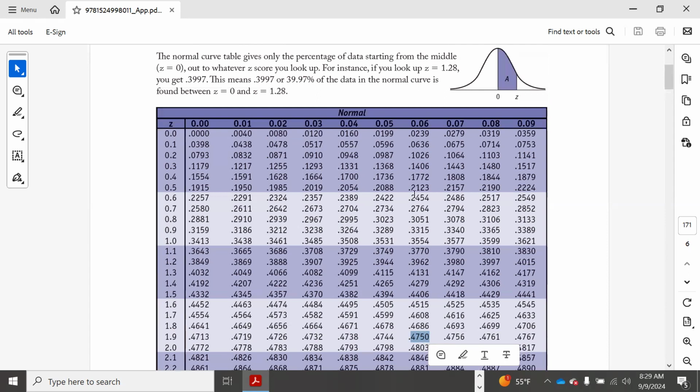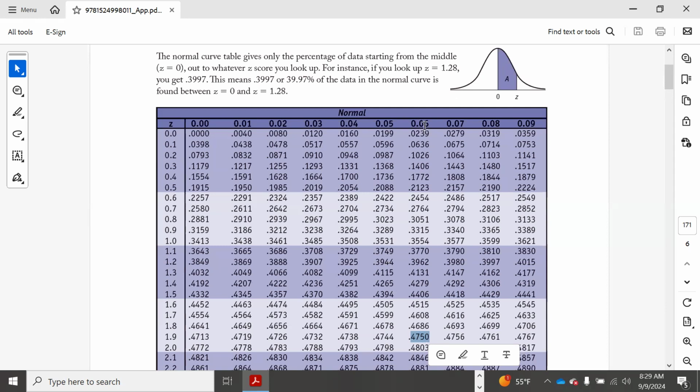Okay. I hope you understood that. So you might have to listen to this twice. This table doesn't give you the lower 50%. And we need to find a value that's associated with 0.975. So when we go from 0 to whatever the z value is, we have to subtract 50% to look at this table. 0.975 minus 0.5 is 0.475. And we looked for 0.475 and we found it in the table. And the z value associated with that is 1.96.